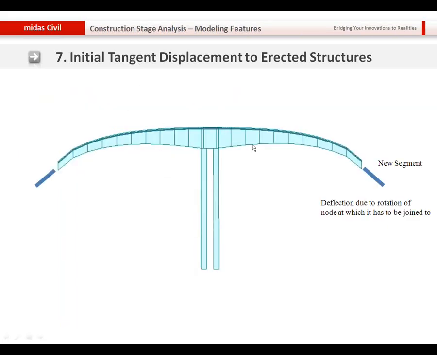So this is an example showing how the initial tangent displacement to erected structures will be applied. Let's say this is the new segment that has to be added to this part, and because the node at which it has to be attached has already deflected, it has undergone some rotation due to the dead load and other loads. So this would be the profile of the segment. It becomes very useful for the determination of fabrication camber.